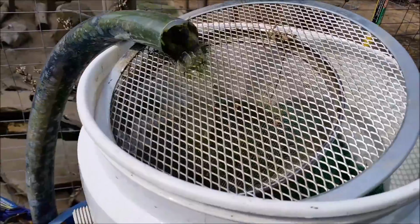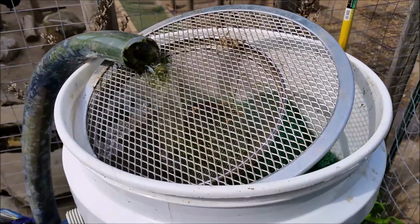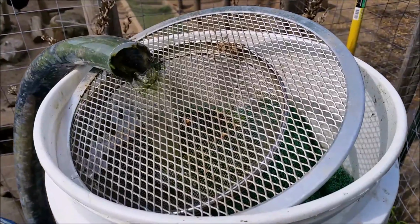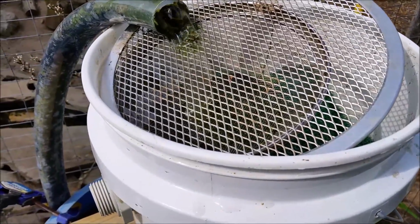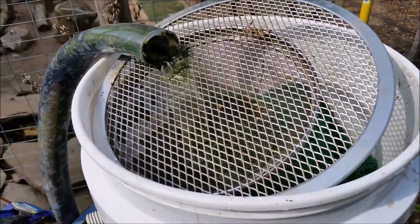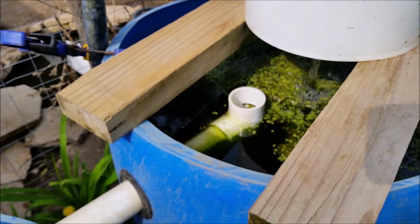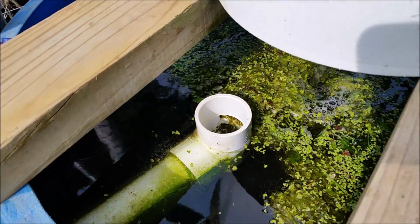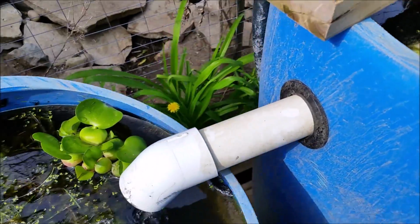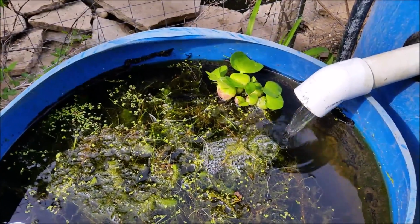And then I have a strainer basket and a pizza baking rack, or pizza baking plate, whatever it's called. That's just to catch the bigger material before it goes down into the filter floss. And then underneath that, I have some duckweed that flows through the first pipe in the second barrel, which, that's a water hyacinth there.